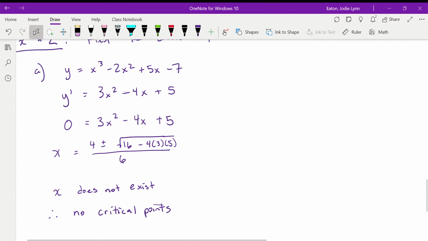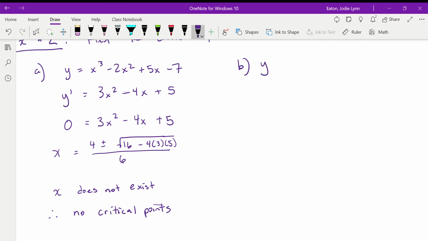And it's kind of interesting to take a look at polynomials. Because the derivative is a quadratic, it's possible that it doesn't have any roots. So we can have no critical points in a cubic graph. However, a quadratic has to have a maximum or minimum. If you take the derivative of a quadratic, it's a linear function, and all linear functions have to have an x-intercept. So there has to be a point at which it's equal to 0. Kind of cool if you look at the higher degree functions, if that's something you're interested in.